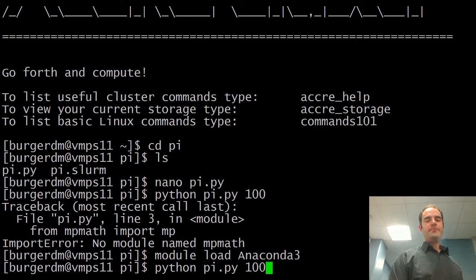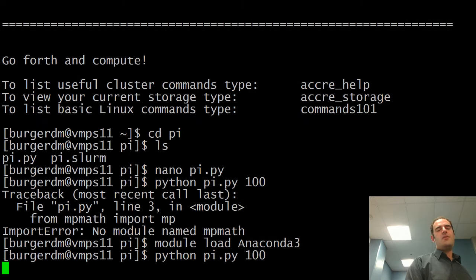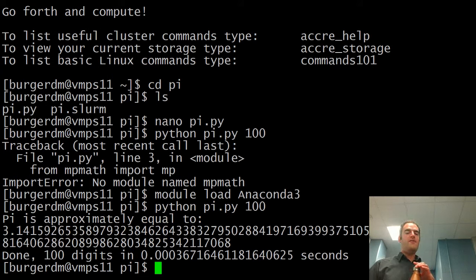So let's run it. Let's do the module load, and now we can do python pi.py 100. And now we should get Python to calculate pi to 100 digits. There you go. So how about 1,000 digits?